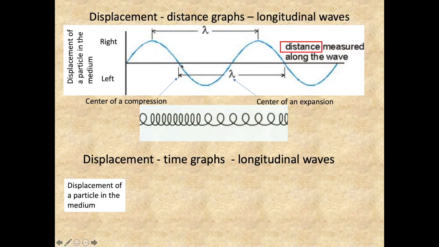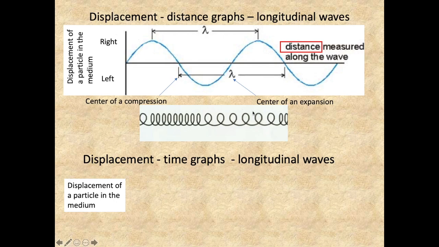Here's another note I'd like to add before I move on to the displacement time graphs for longitudinal waves. On a graph like this for longitudinal waves, that would be the center of a compression, and that point would be the center of an expansion. Here is why. Look at this picture. That would be the center of a compression, right? If the wave is moving to the right, to be in the center of a compression, the particles on its left must have traveled to the right, and the particles on its right must have traveled to the left, so that this point has been squeezed by its neighbors.